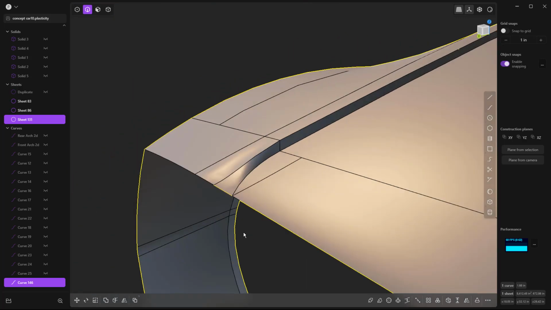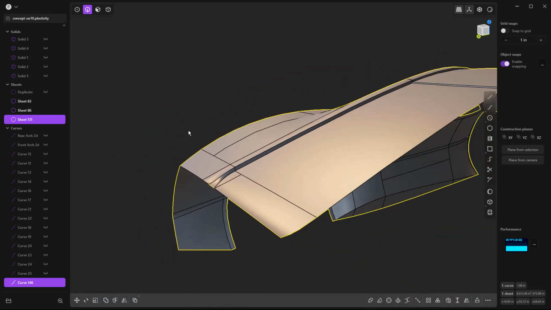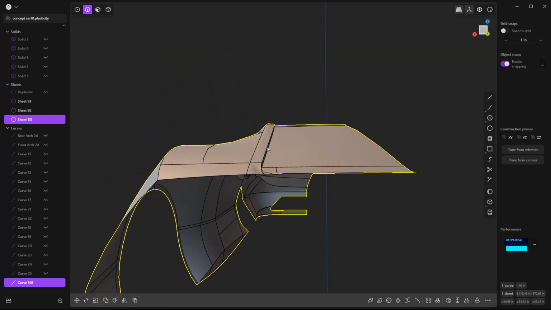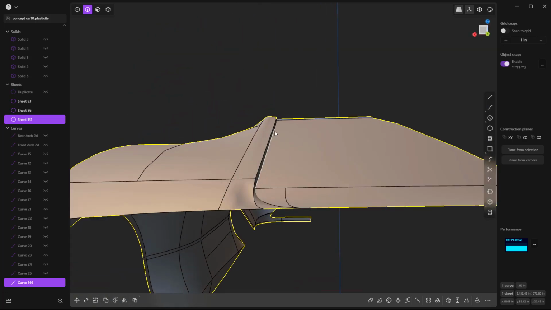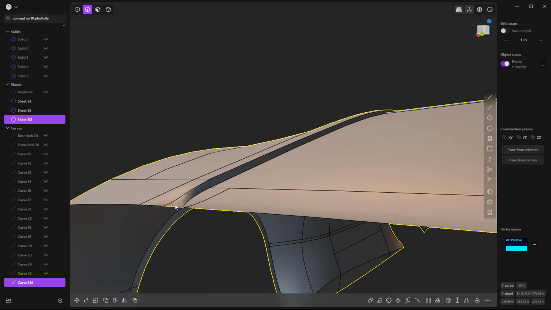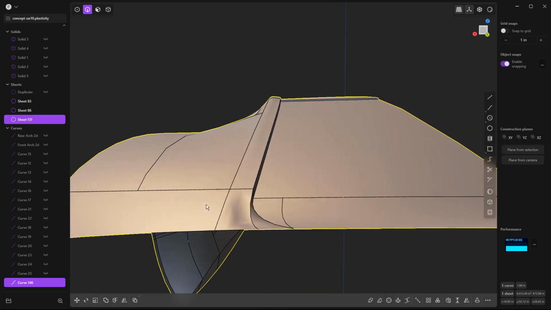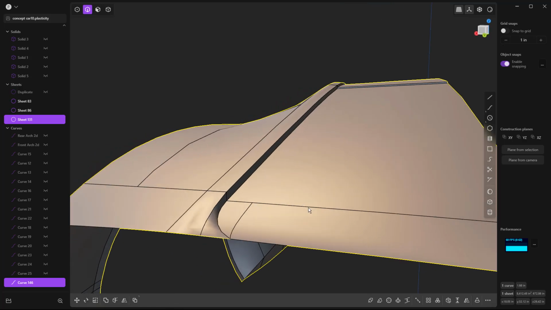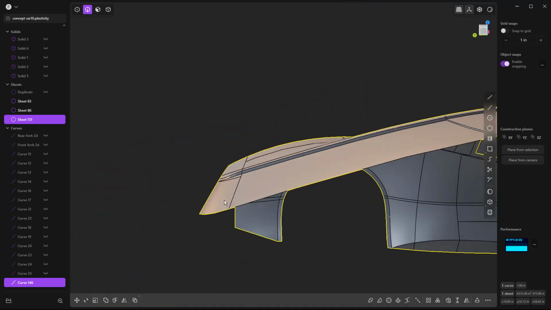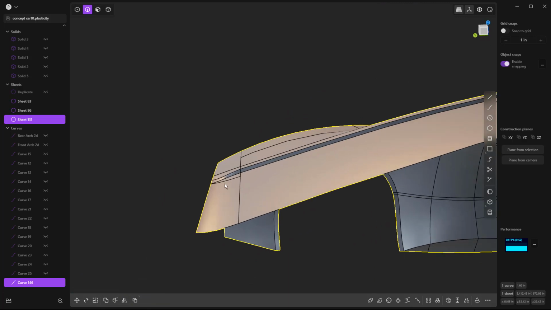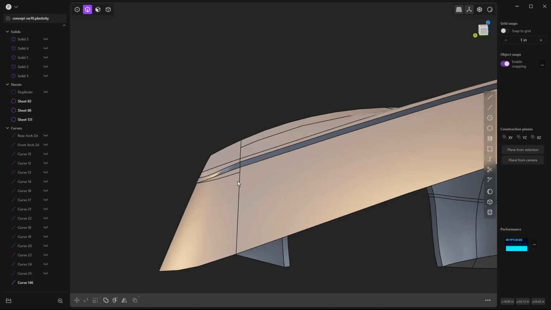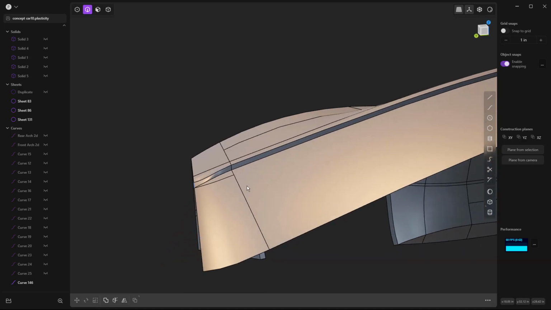So let's see, what can we do here to fix that? Looking at the shape, I think we could either bring the glass up so that it starts here and ends high, or we could take the A pillar down, so basically bridge it over, or we could just have the entire spoiler be higher and not be a smooth transition to the glass, actually have a harder transition. That's probably the better way to go.